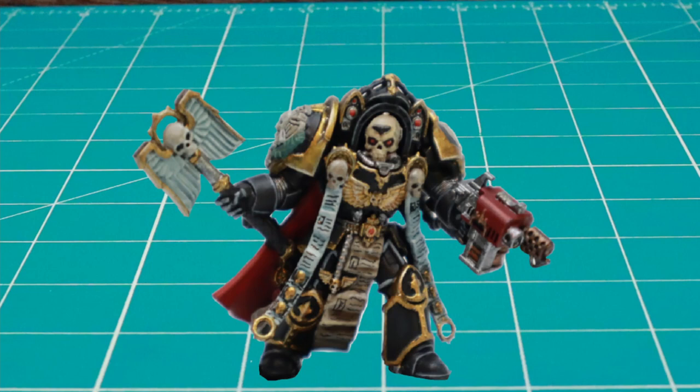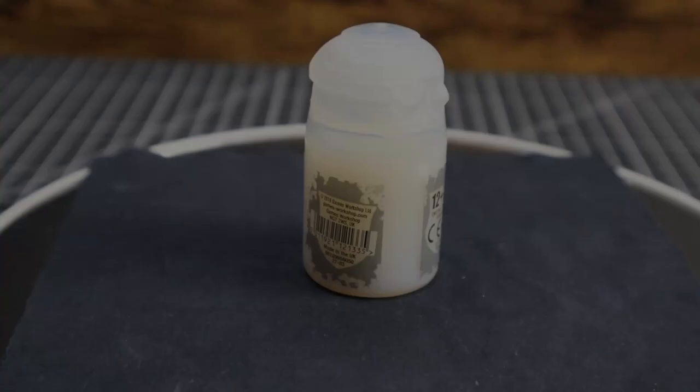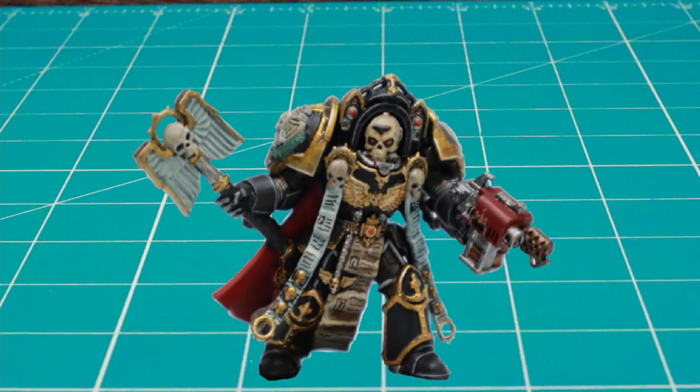Just seal in that nice paint job using some thinned down Stormshield, and for the plasma coils and lenses, just use some Ard Coat to give it that shiny look. All that's left now is just to glue on all the armor panels. And with that, the Titan is completed.